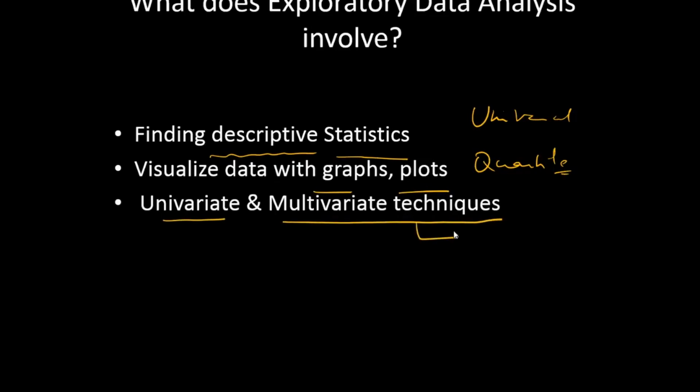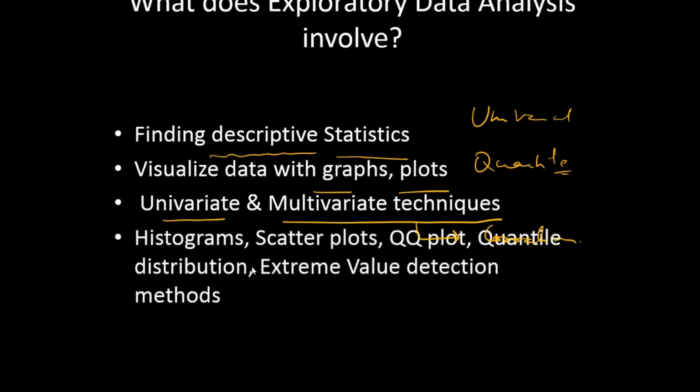And then use more sophisticated univariate and multivariate techniques. So multivariate techniques would be your correlation, principal component analysis, clustering. These are the techniques used to find out relationships among the variables, which variables are highly correlated among themselves, which variables are very similar. So we can club them together and come up with a composite variable. All these decisions are taken before even the model building is started. So that comes under exploratory data analysis.